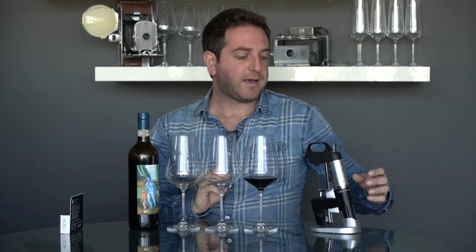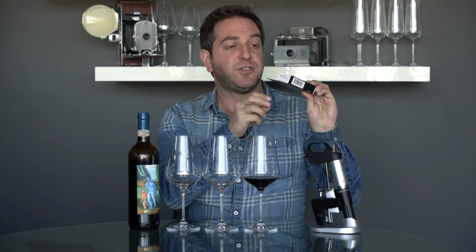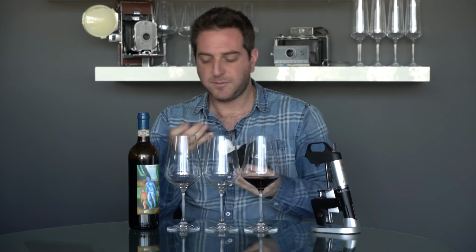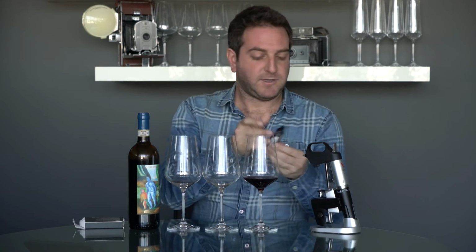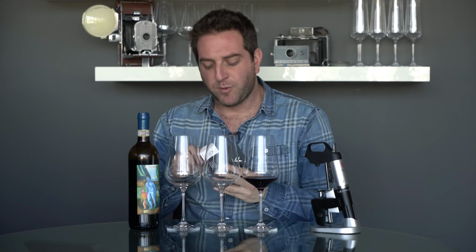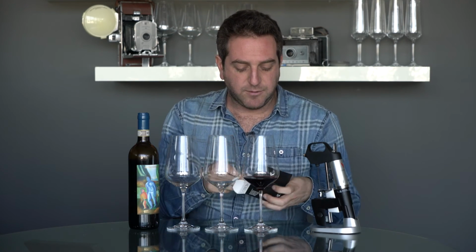If you're wondering what the canisters are like, I've got this little spare set, comes in 2s. Canisters look just like this. They're small, pretty light. I keep a bunch of them kicking around. And if you're wondering what the cost is of the canisters, basically when you do each pour, I find it works out to about 50 cents every time you do it. So it's still easy to justify, even on a $20 or $30 bottle.